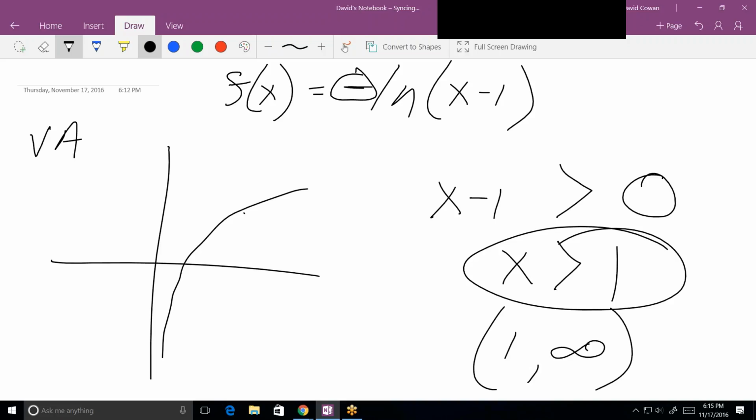Now, let's talk about vertical asymptotes. This is a translation to the right of 1 unit, right? Correct. Well, if my black line over here is y equals natural log of x, what's the vertical asymptote on that? X equals 0. So move that 1 unit to the right. That's the new vertical asymptote.